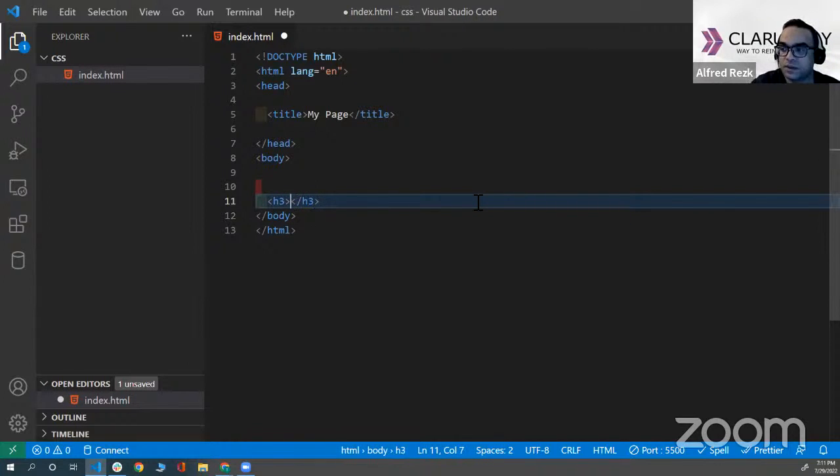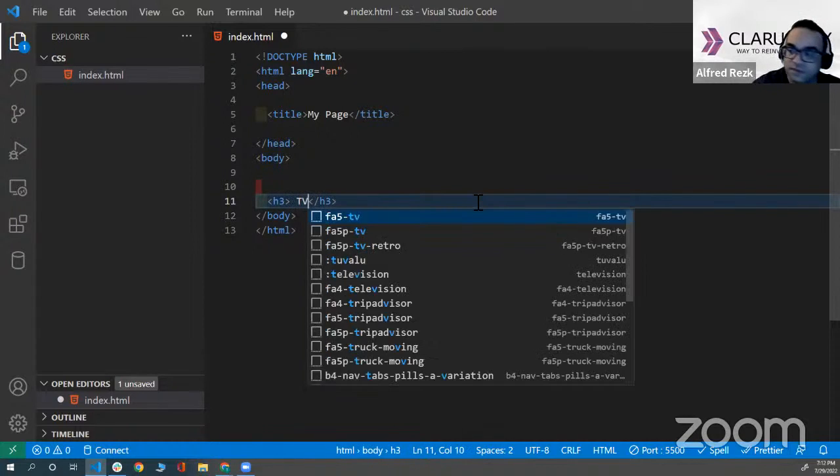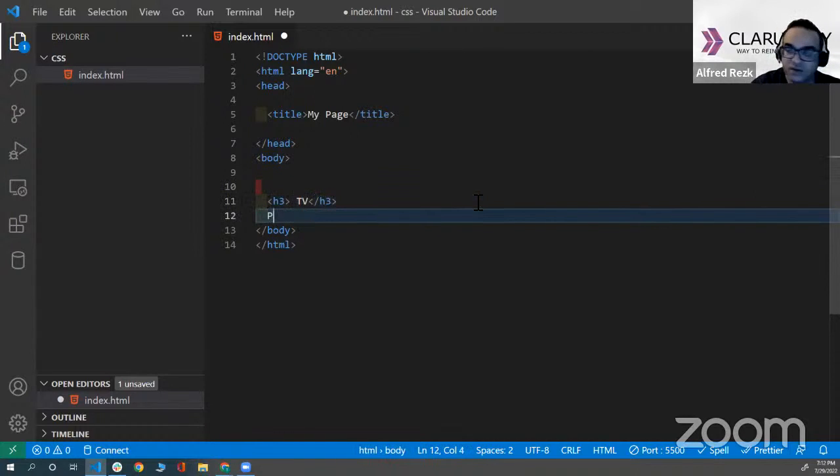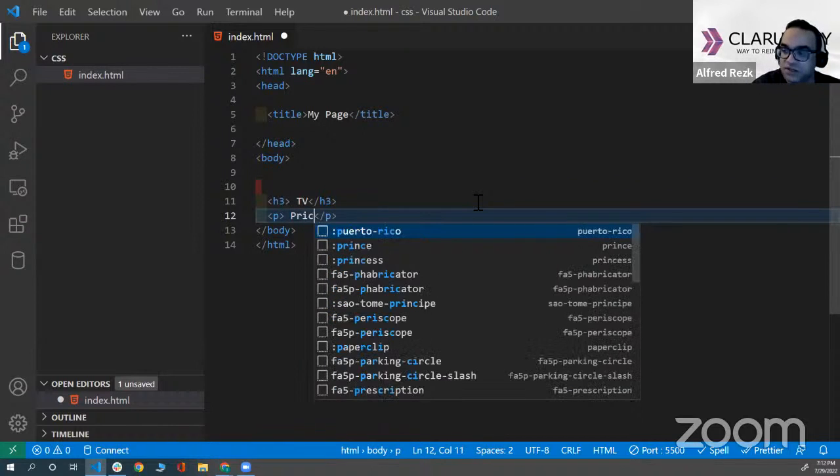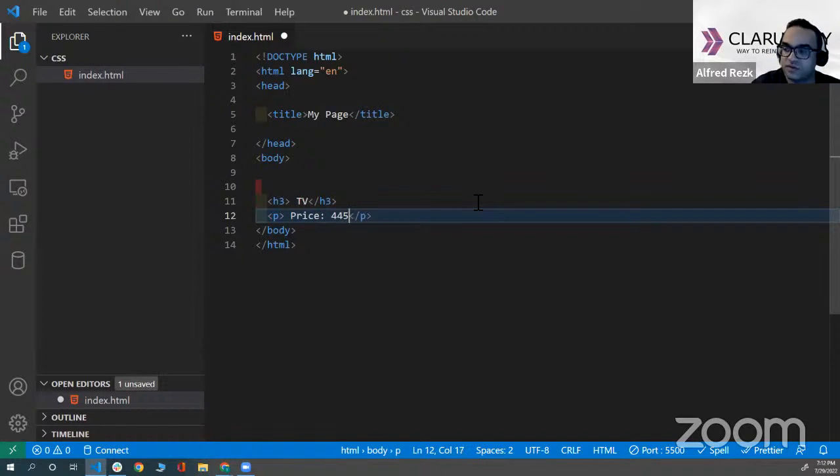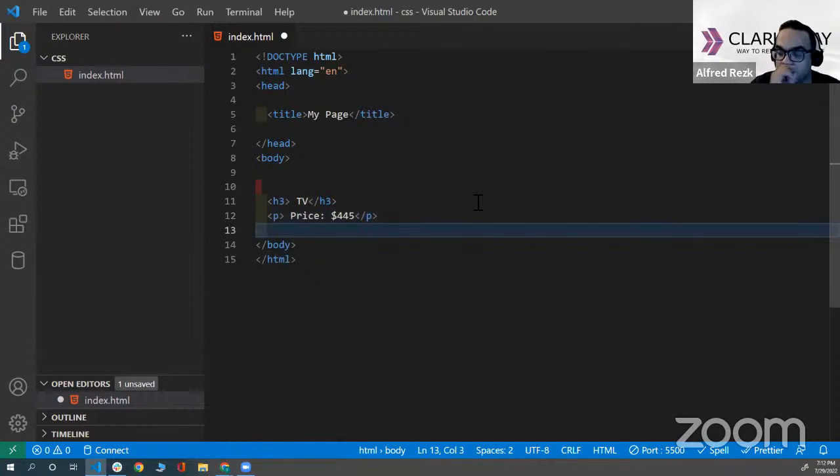Okay, like let's say TV, and you have a paragraph. This paragraph will say the price, $445. And also, let's put the brand. Another paragraph explaining the brand or model.